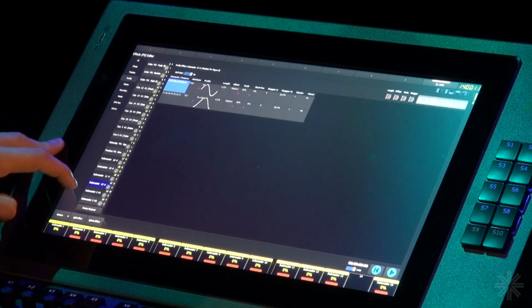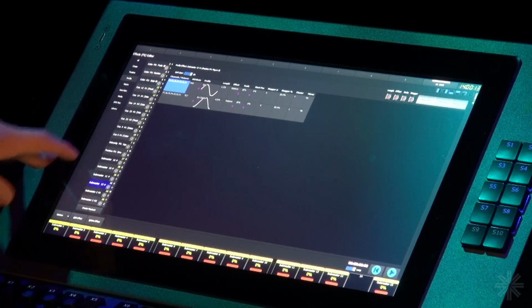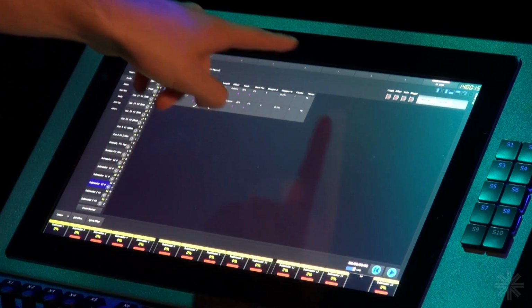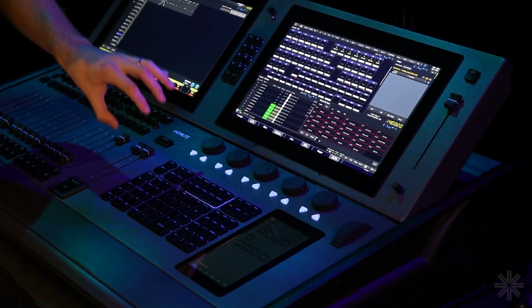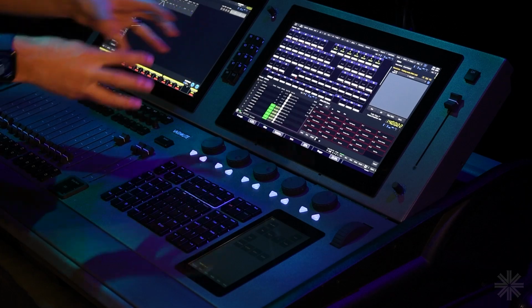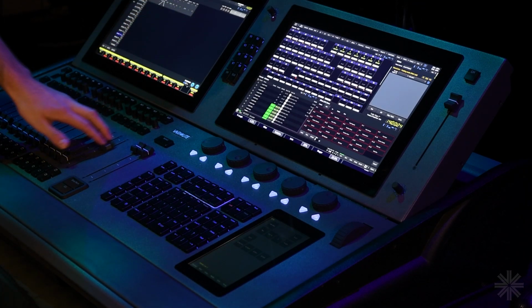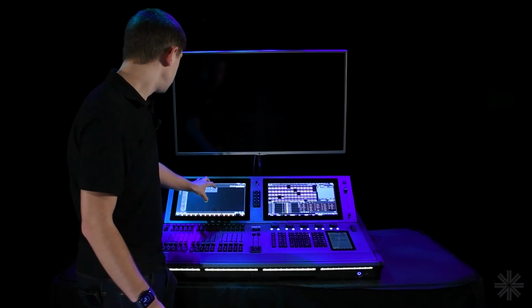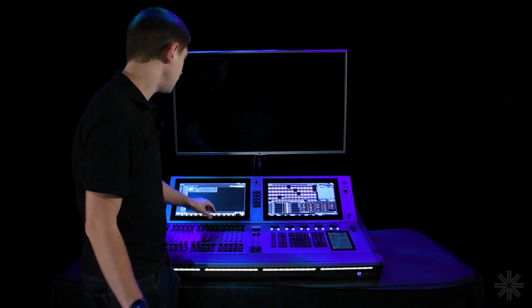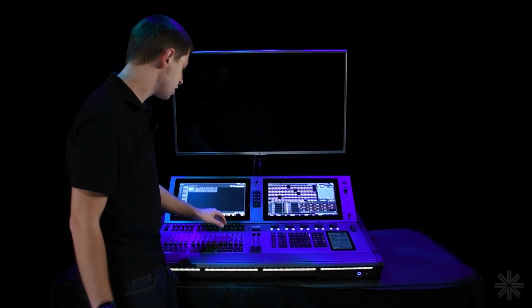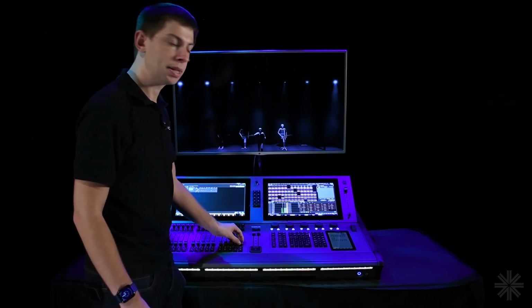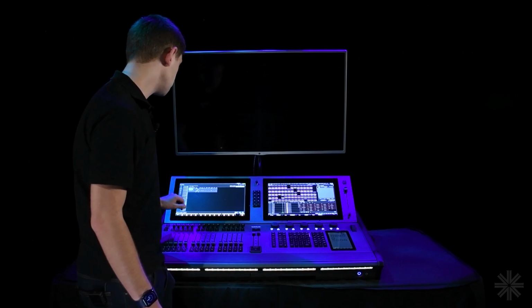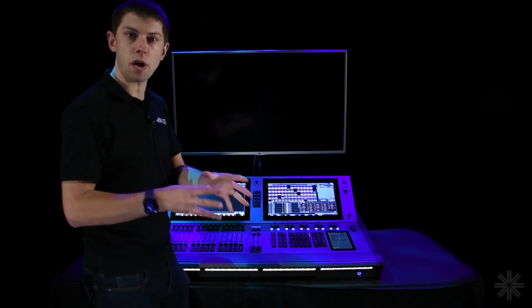And if I scroll down, I can actually see Submaster 15 is now in here. And I can indeed see the effect that we have programmed onto here. So automatically, when we created that effect, adjusted it, and then recorded it to our sub, that was pulled into our effects editor window, and it lives in here. So if we wanted to make changes, we could make those changes in here, and that would automatically update the sub that we've recorded that onto. So these effects library effects are very much known as profile-based effects.